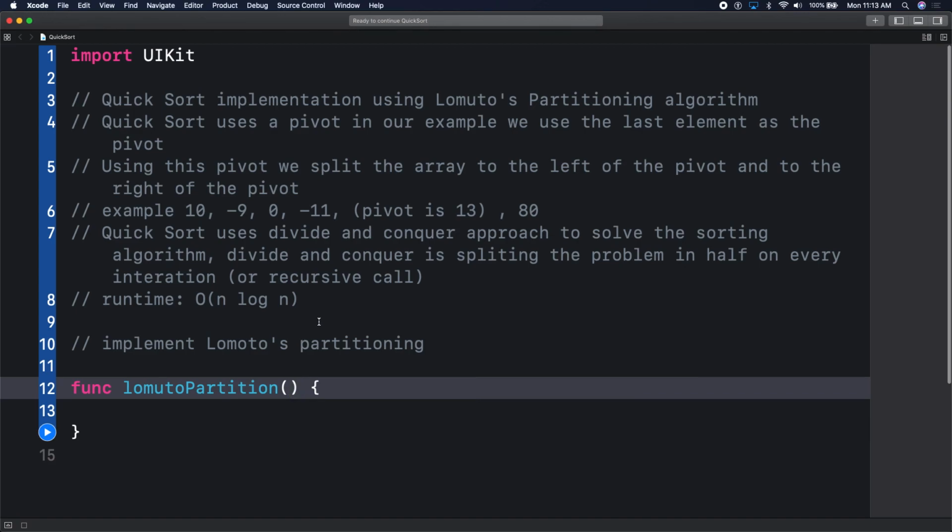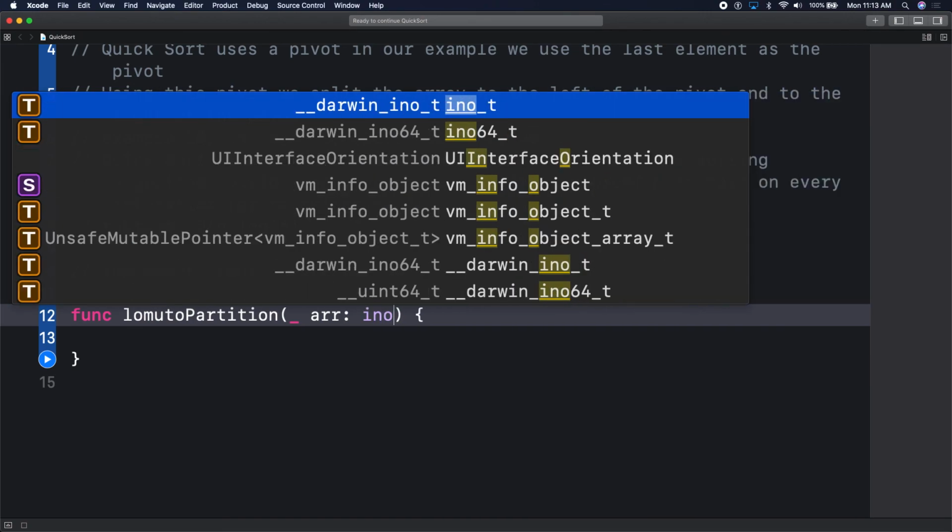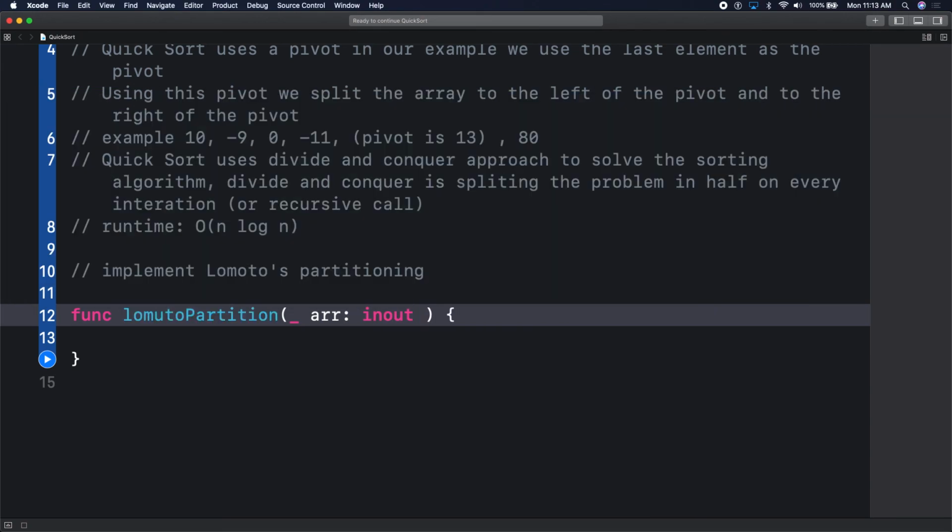Okay, so what does our function definition look like? It needs an array to work with. As we said, we'll be doing that partitioning in place like we did using our whiteboard today. It's an array of integers.